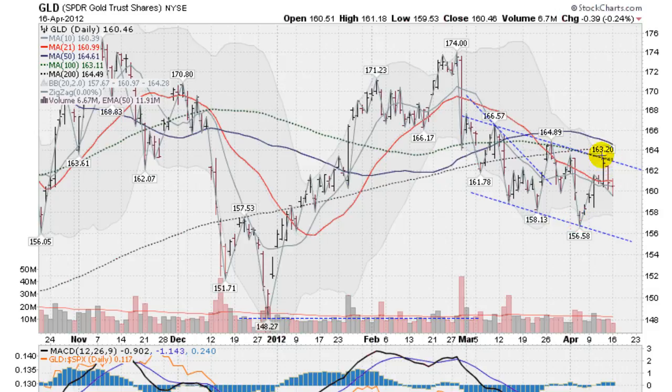It came up here, tagged this upper trend line on some good volume and then has been drifting back in light volume here and closed just under this red line, the 21-day moving average today, closed right on this gray line, the 10-day moving average. So just kind of drifting sideways here for the last week or so. We have set up this channel here — you can see I drew some channel lines, these blue dotted lines.